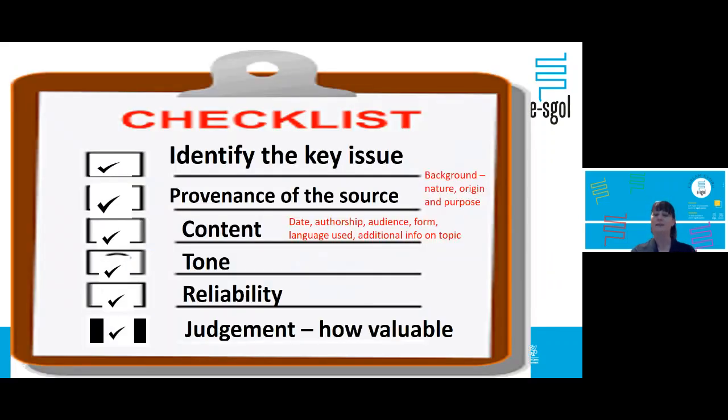So this is a checklist. If you do all of these things really, really well and stick to that mark scheme of what you have to do, then you could be getting into that band 5 and band 6 answer. So this checklist we will be running through, and I'll be showing you how to do these little source analysis tips on different sources. But just remember, you're not going to use it as a checklist and follow it directly. You're going to use it freely so it suits your writing and the way that you analyze the source.